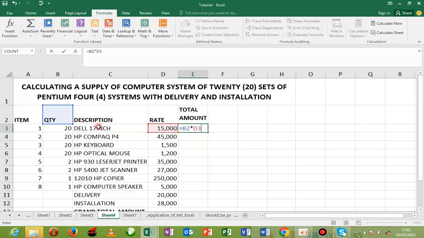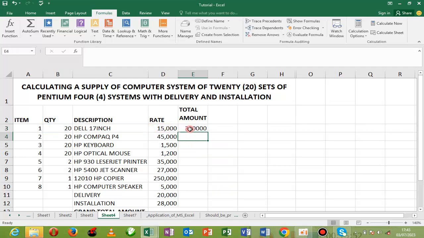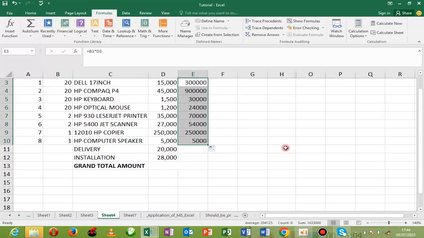That's supposed to be D3. Then strike enter on your keyboard. Now this is the total for the first item here. Now we do the autofill very fast for the computers.